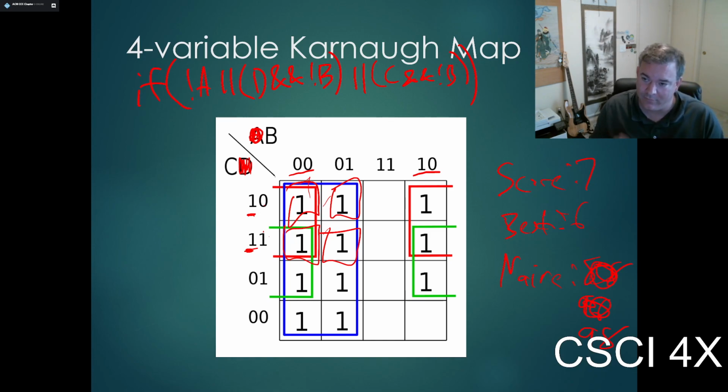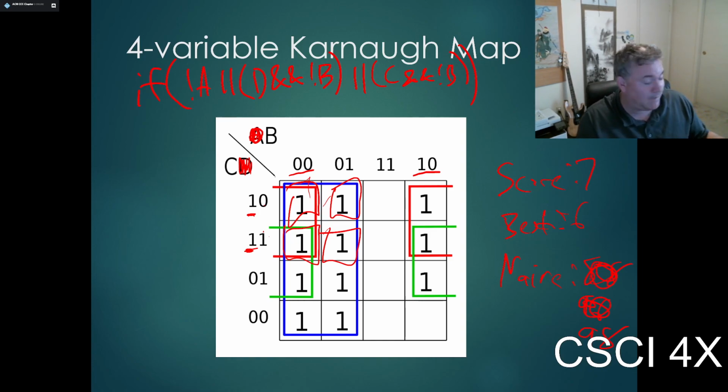Or if we were typing this out by hand in a C++ program, rather than having 98 ands and ors and nots, we can have 6 ands and ors and nots. You guys understand? So this technique here is a really good way of simplifying if statements, which might come up.